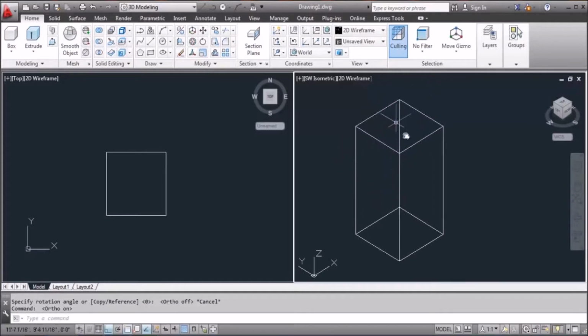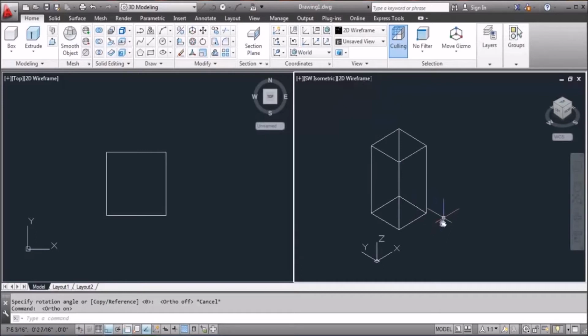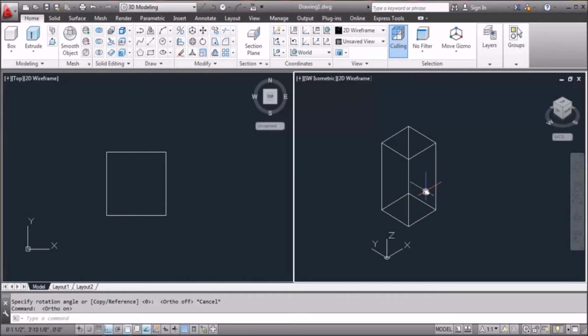If I wanted to draw on one of the faces of this box, it's actually fairly simple. What we're going to do is switch the UCS by flipping the X, Y, or Z axis. We can find that in the Coordinates panel up here.